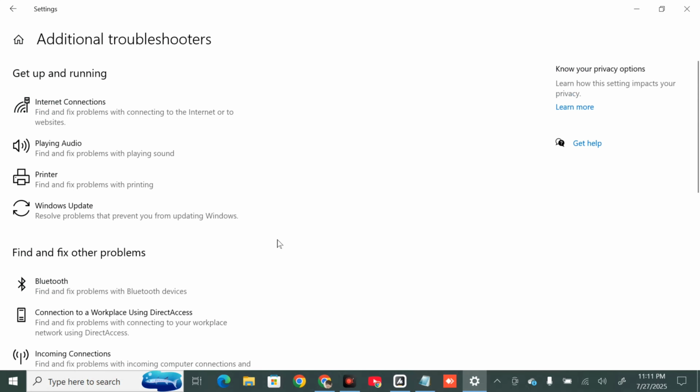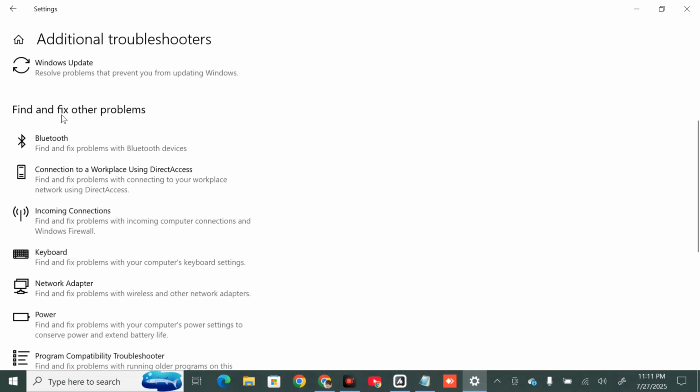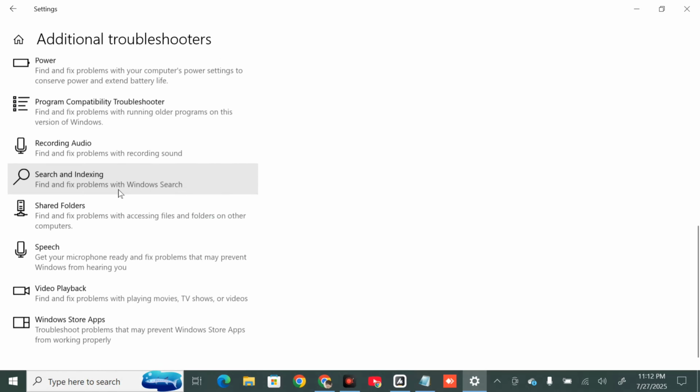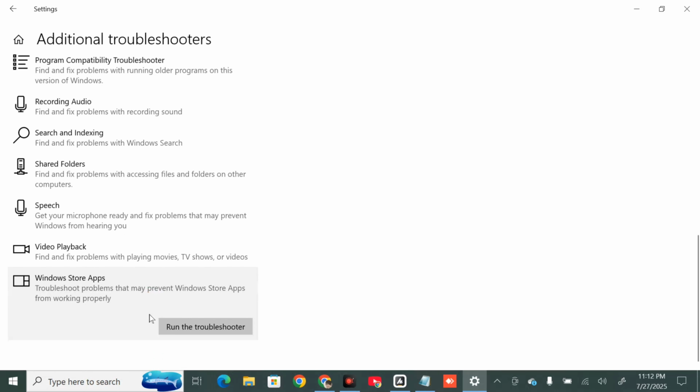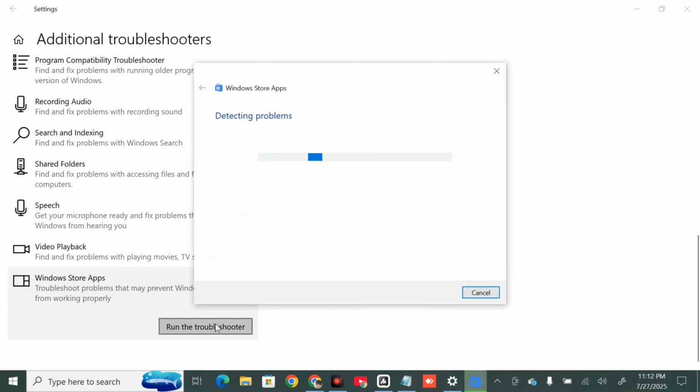On the left side navigation panel, underneath Find and fix other problems, scroll down and select Windows Store Apps. Click Run the troubleshooter, and a pop-up shows Windows Store detecting problems. Then we need to wait to complete the scanning.